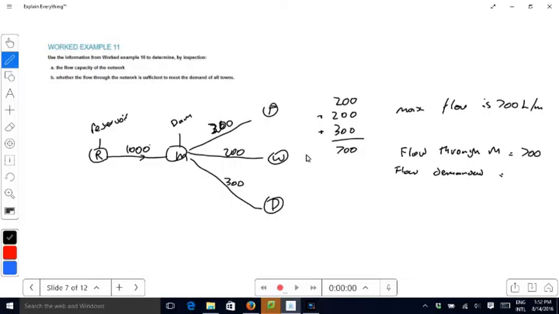The flow demanded is what's demanded from F, W, and D, which in this case is the same as just 200, 200, and 300, which we worked out was 700. So just by inspection of the table in worked example 10, all town inflows equal the town demands.